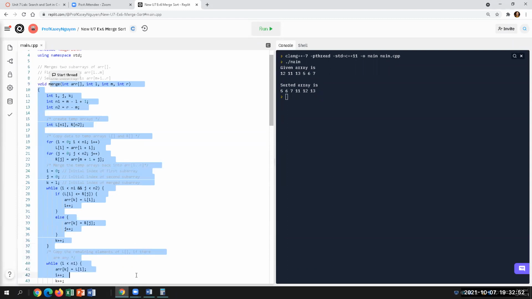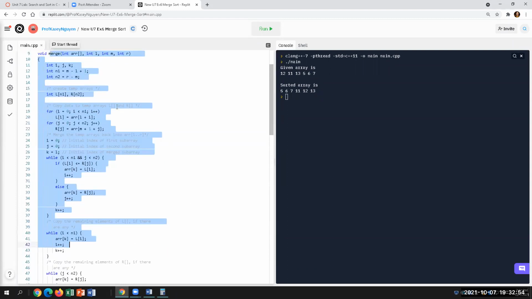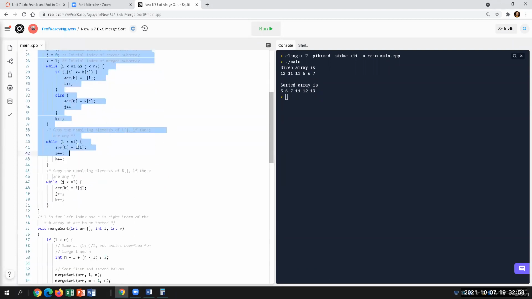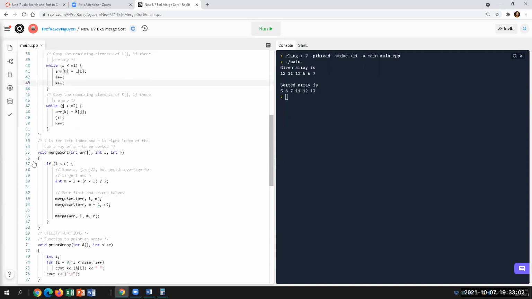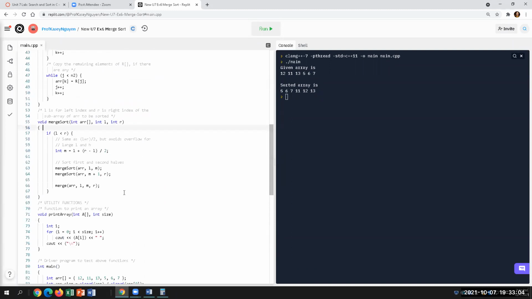For the merge, you talk about how it's able to look at the left and the right as it combines them into the array. And for the merge sort, you can talk about how it's able to compare, right? And here it implements recursion.